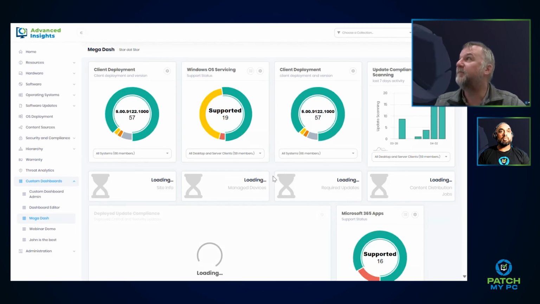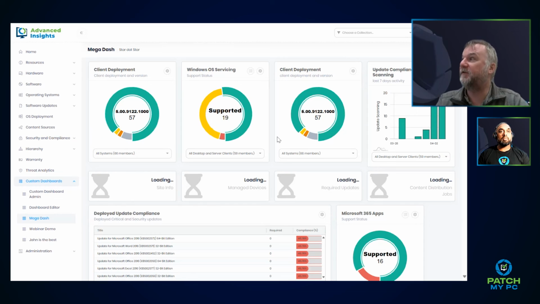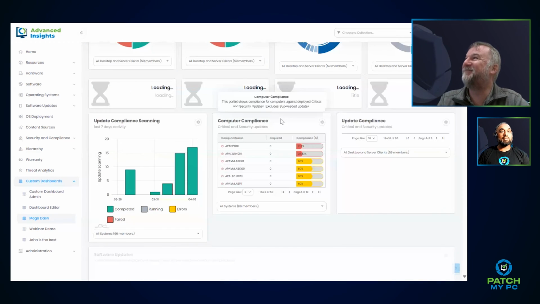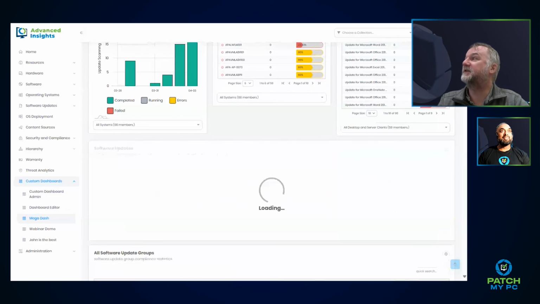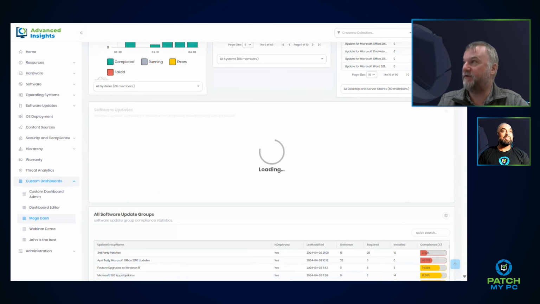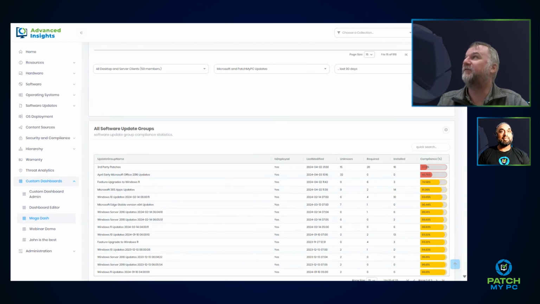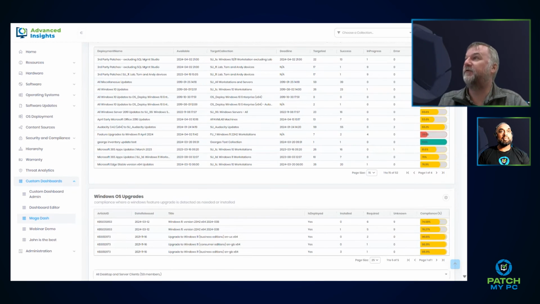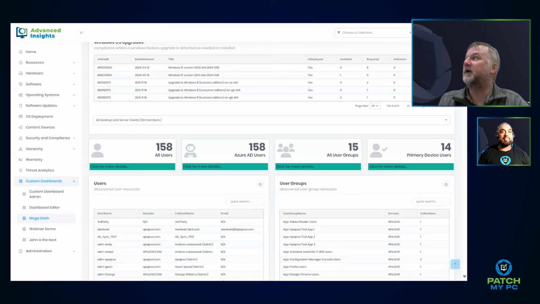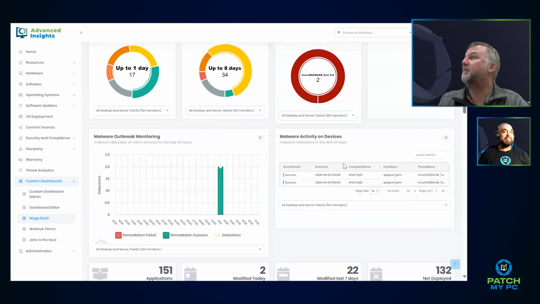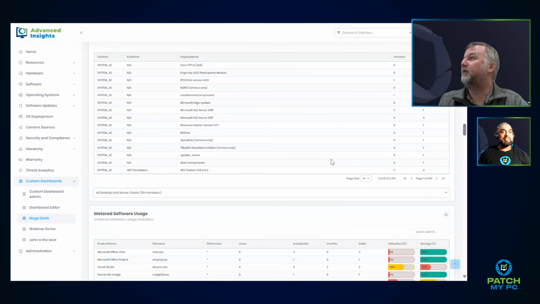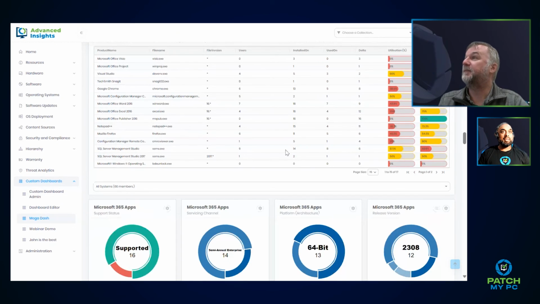And so the answer to your question is, yeah, it will. And so you can actually, if you want one, you can have a dashboard of literally every component that we have in the Advanced Insights interface, and it will render all of them for you. You can then print this out and put it on your bedroom wall and feel really good about all those trees that you have wasted.